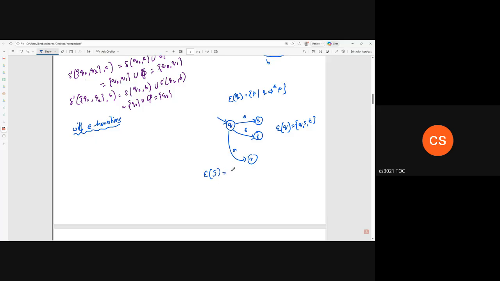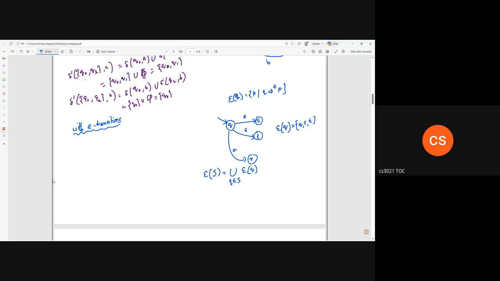The same way, I'll take the union, for each Q in S, of the epsilon closure of Q. Do you get what I'm saying? Yes, sir. Okay. Anyhow, if you are not very clear about it right now, during the example it will be very clear. It's simple only.